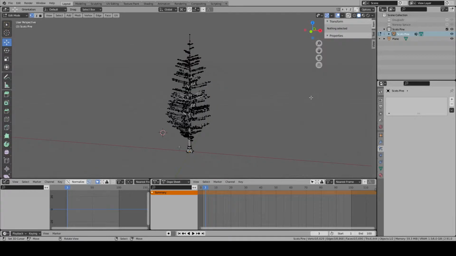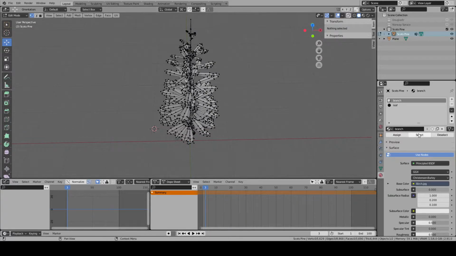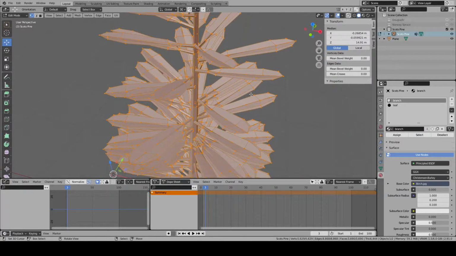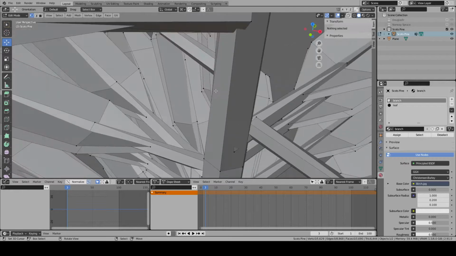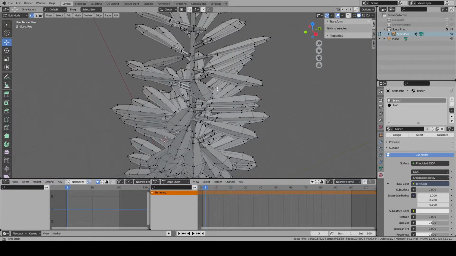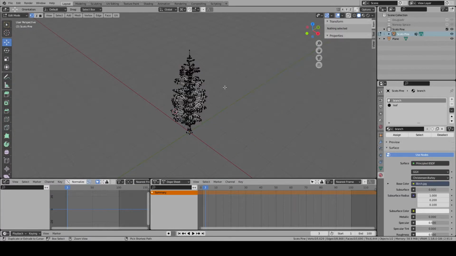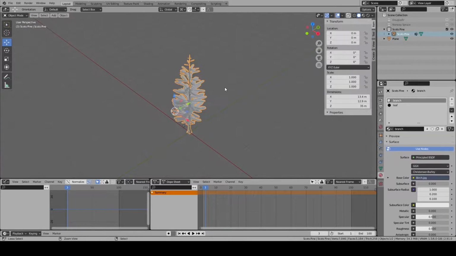Okay, now let's check the materials, make sure everything survived. Of course everything was set as a branch. Great. This isn't good. Have to undo quite a bit now before I convert it.